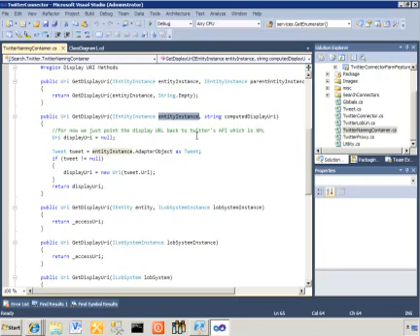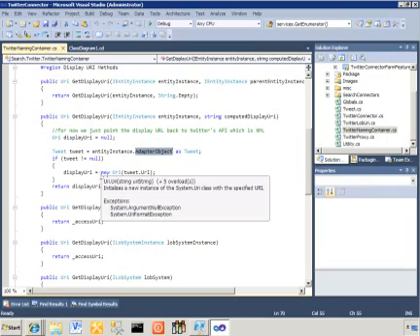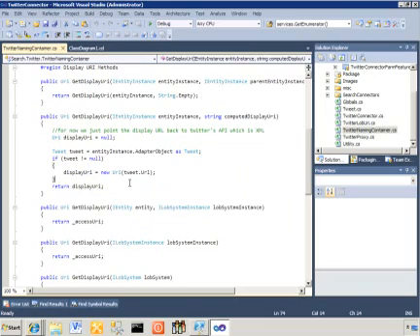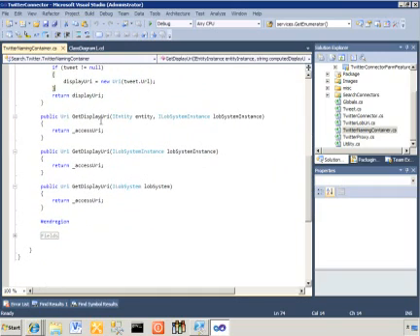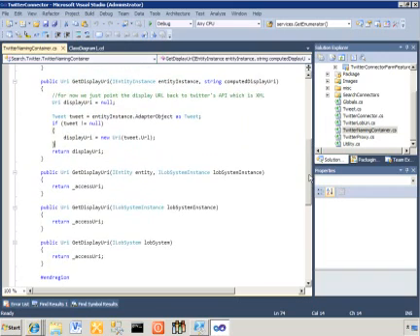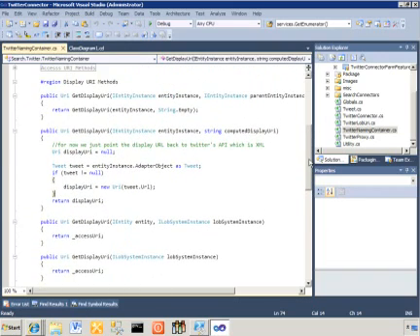Well, we're passed an entity instance, and what we do is we take an adapter object off this. Now, normally you wouldn't use this adapter object, especially if you're writing a line of business application that you would potentially be using on the client side, such as when you might use it inside of Outlook or something. But in this case, we're pretty safe because we're all in the same process here. So I can actually take this and cast it to my tweet, and then the URL in my tweet is going to be my display URI. And so that's kind of how we wired all that up already. Again, a lot of this stuff is pretty straightforward. So once I have my get display URI, there's several overloads here, and all I'm really doing is getting all those here. Pretty simple stuff, not a big deal.